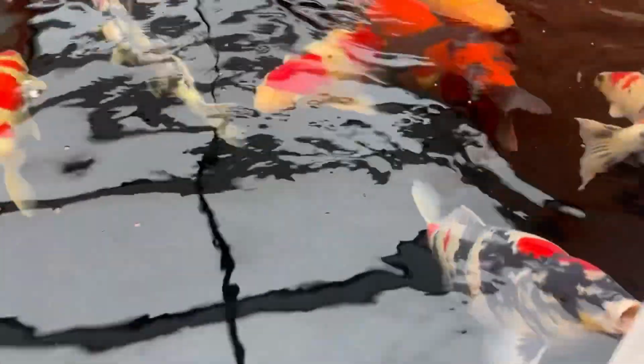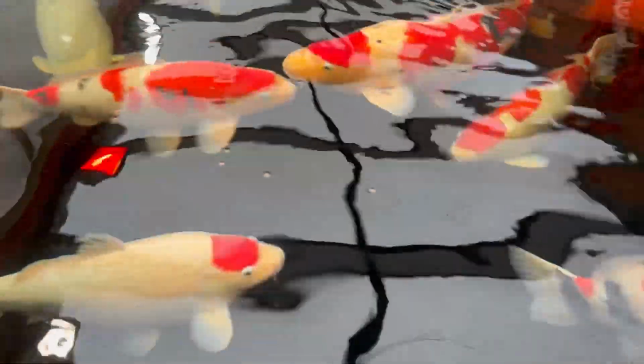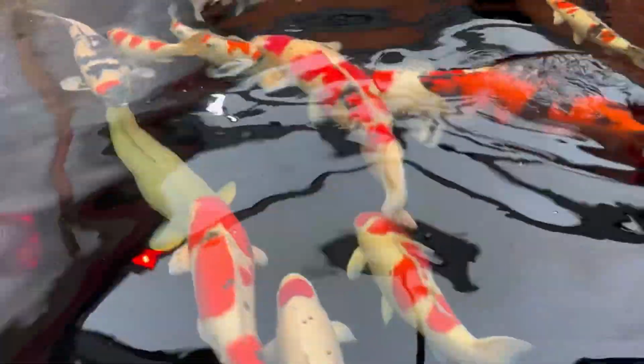Look at those. You cannot imagine the size of these fish. The camera probably doesn't do it justice, but these are beautiful. Absolutely beautiful. As I say, there's a guy who deals a lot with exclusively koi, amongst others.